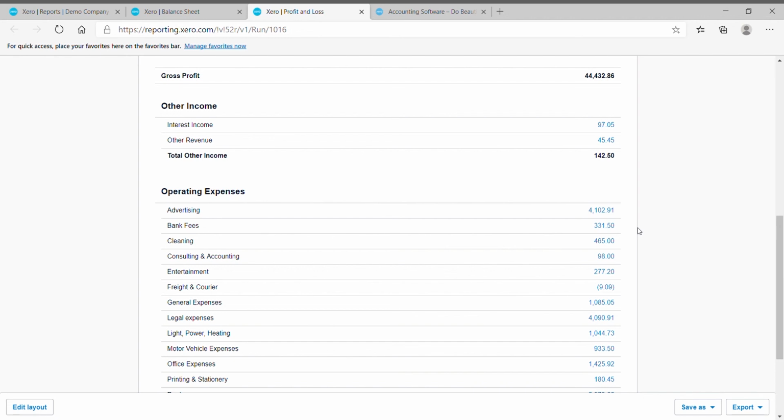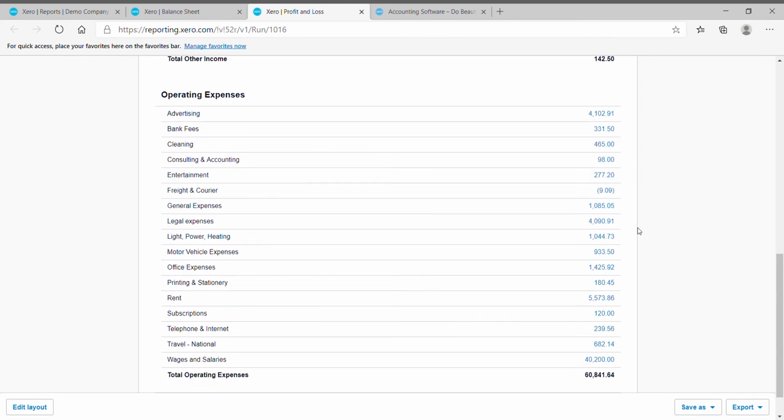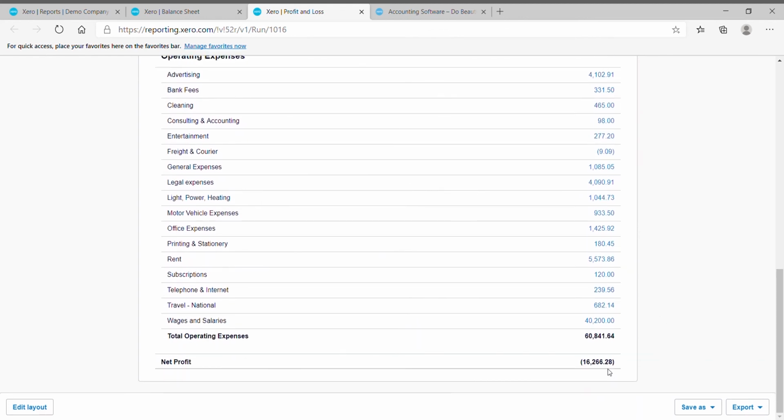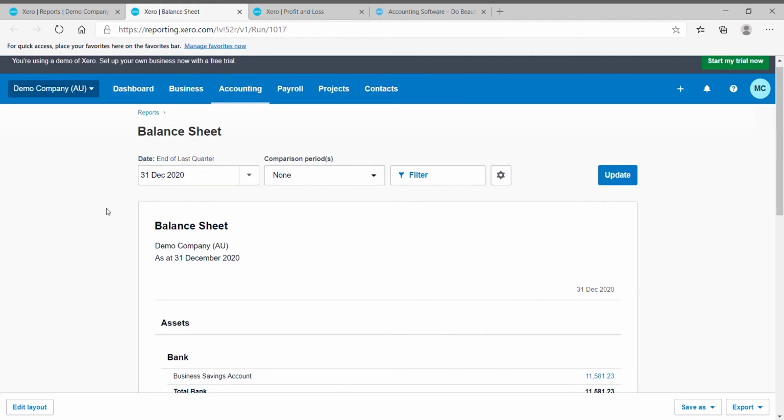You get some dividends from your shares. For something like that, you will put it in the other income. After you record everything like this, as a result, it will show you the net profit. And that's what you really need to know to see if you're actually earning money or not. If you want to know more details about the balance sheet, keep watching and I will show you more.